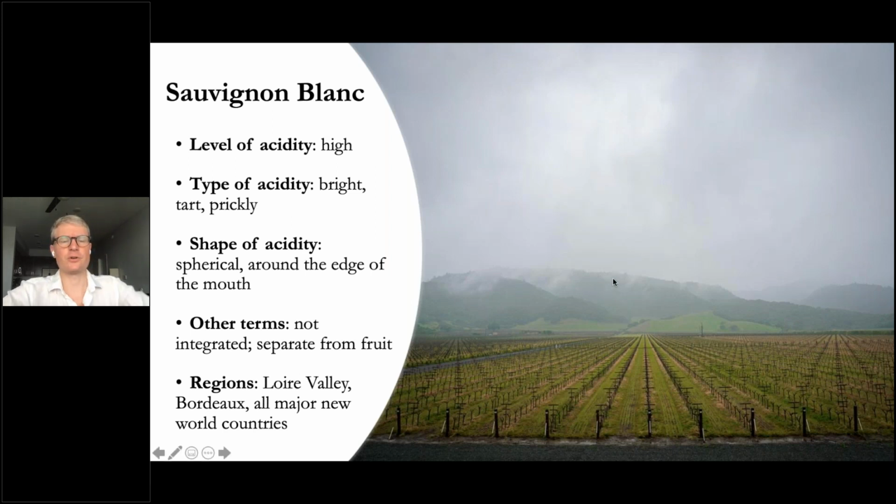And then let's just talk for a second about the shape. This is where it gets a bit more abstract. Just give me one sec. Luciana agrees with bright for her example. The shape of the acidity. Now this really comes to the point about where in the mouth you feel it.